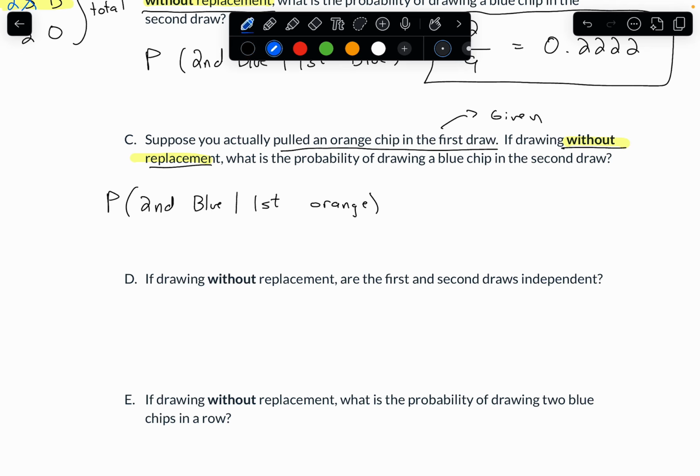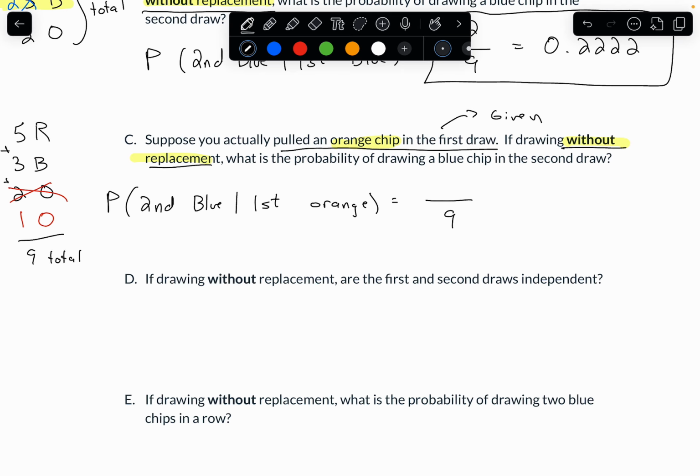So again, I want to consider the sample size here. I started off with 5 red, I started off with 3 blue, and I started off with 2 orange. And this is saying I am sampling without replacement, so I'm going to take one away. And the one that I'm taking away is orange. So I'm taking away an orange chip. So I no longer have 2 orange chips. I actually only have 1 orange chip, which, okay, that's not going to change my numerator, but it still, again, does change the total number. If I take 5 plus 3 plus 1, I've got 9 total.